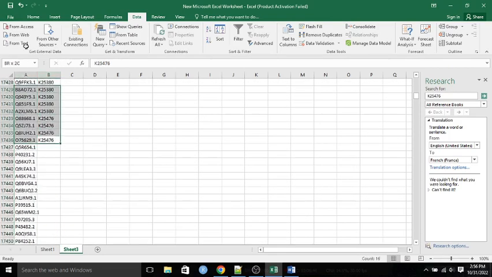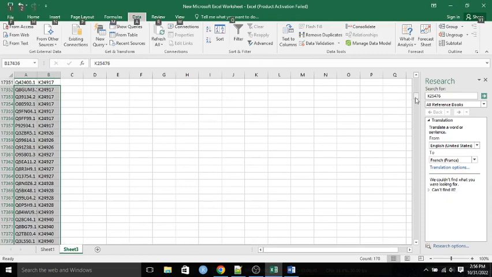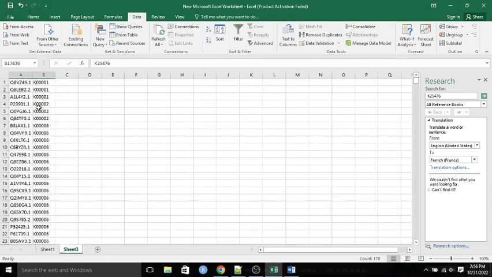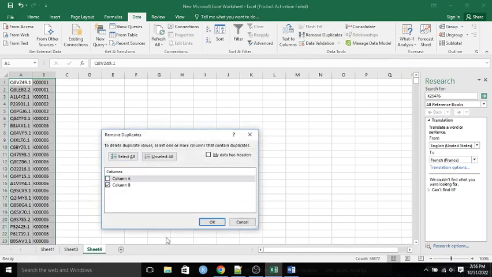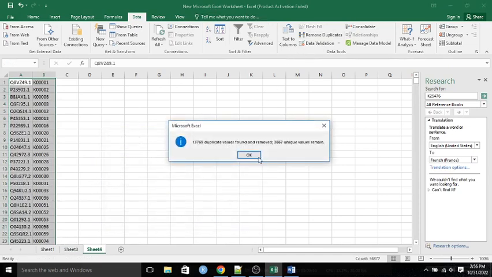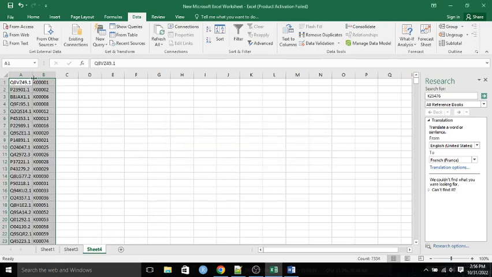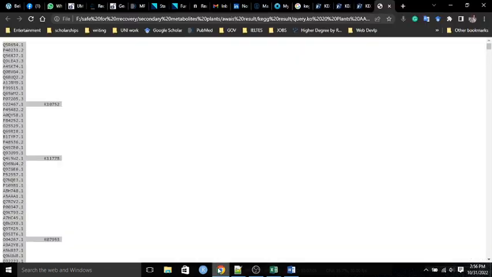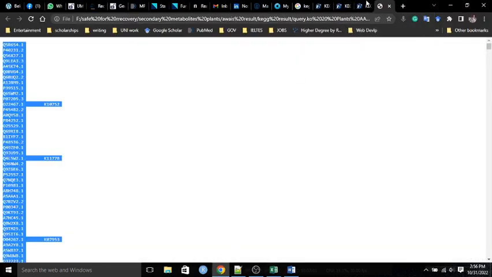Here it is. Press Ctrl and Shift and then click on the top. So now our data is copied. We will paste it to another section and remove the duplication. So we will expand it just for the B column. So there are 3607 unigenes which show coverage with our database.